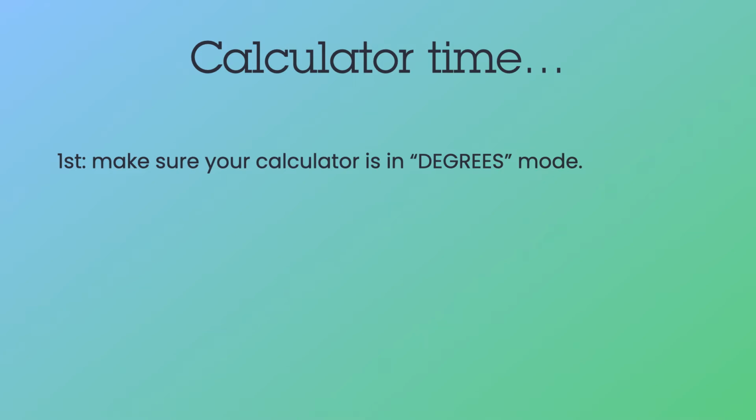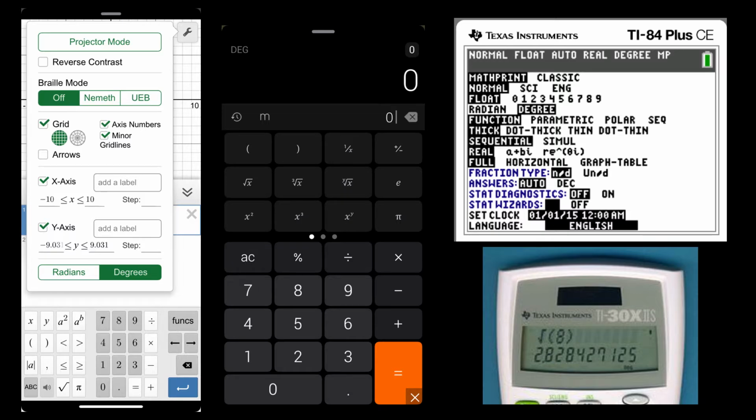I recommend doing this in every session, especially if you're using a calculator on a mobile device like an iPad or a phone. This is very, very important. It's so important, we're going to have a little slide here with some examples of calculators and how to look and see if they're on their degrees mode. So first I have a Desmos calculator, then the iPad free calculator, the TI-84, and then the TI-30XS. So these are all graphing calculators or scientific calculators, but you have to make sure you see that little DEG or the degree highlighted.